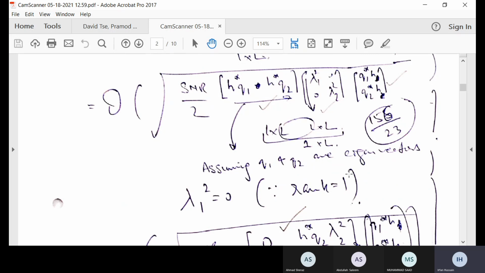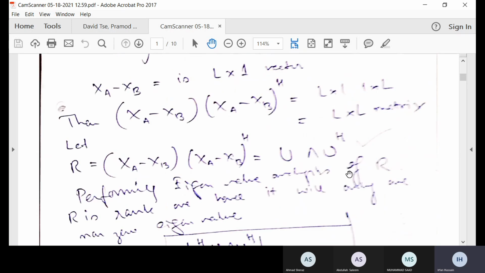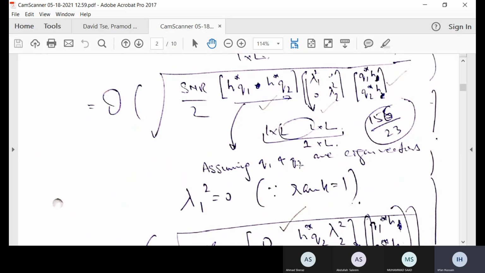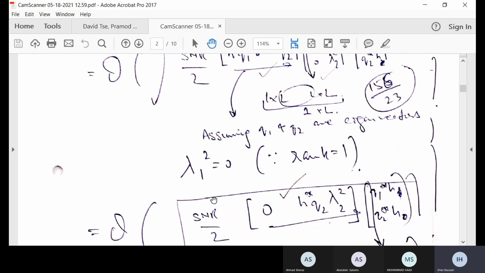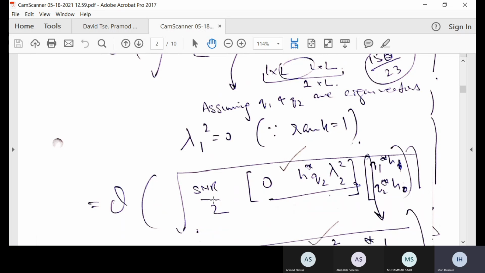Now here we know that the rank of our matrix is 1. You will say, sir, why? Because you can see this matrix, whose eigenanalysis we are trying to find, is composed actually of a single independent vector, and that vector was XA minus XB. All of the values are actually dependent on a single vector. So this means that of the 2 eigenvalues, one eigenvalue will definitely be 0, because it is a rank 1 correlation matrix, a rank 1 matrix.